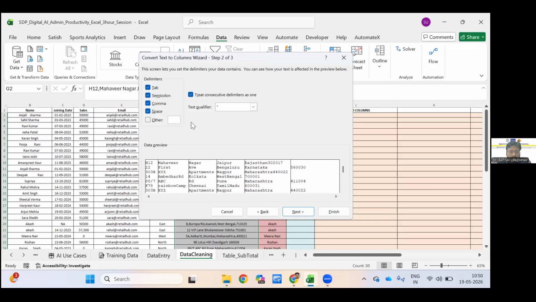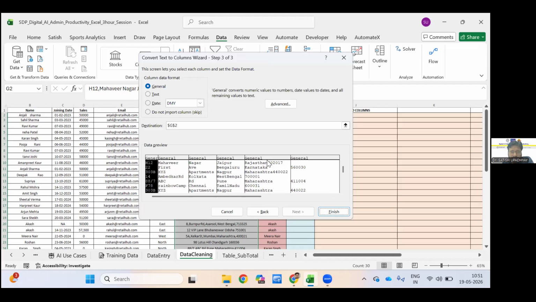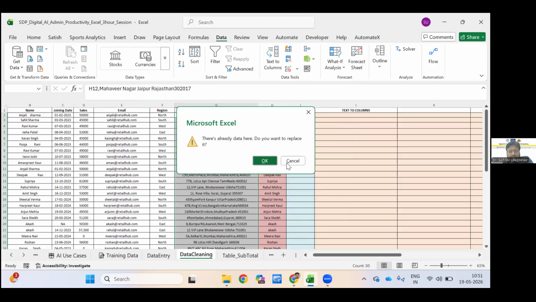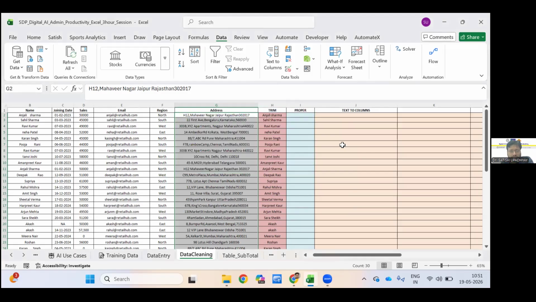Let's say, for example, 2 space bars, 3 space bars, or like that. Since you have already clicked that space, no need to go for that, or some colon. So you can go for that as well. And then you can finish. Now, once you finish, you can see that the data is there. So either you want to remove that or you don't want to remove that. Accordingly, you can do that. Fine. I hope it is clear how to separate text, two texts, let's say, inside that. So that is how you can convert text to different columns.